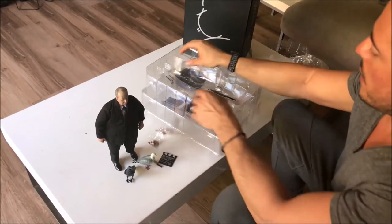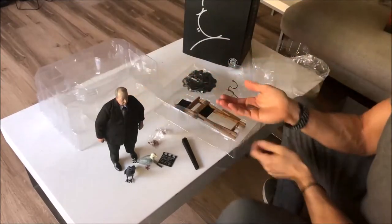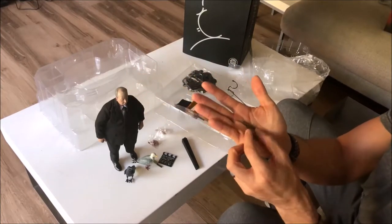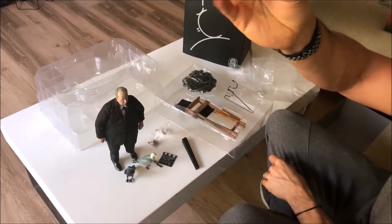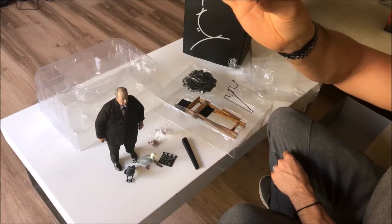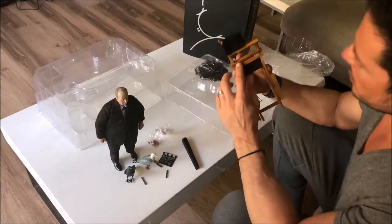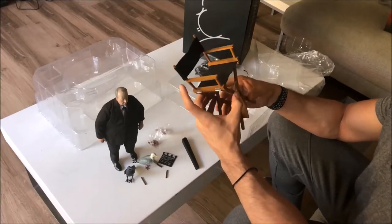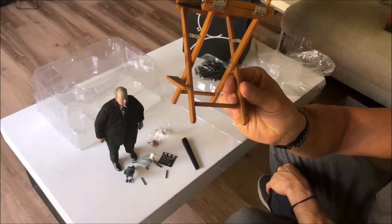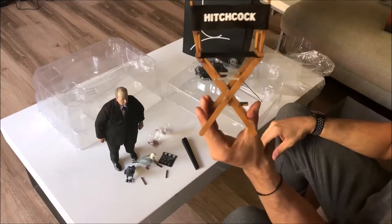We also got two cigars — one unlit and one lit. I might actually use a technique where I cover the tip in foil and paint it an off-orange reddish color so it looks like it's actually lit — gives it an illumination appeal. The director's chair is awesome and looks like it's made out of wood, but it's not — it's just very cleverly done. Very good detailing: you've got metal hinge work where it's supposed to be and wood-looking material where it's supposed to be. And of course, you've got 'Hitchcock' printed right there on the back. Really a great piece.